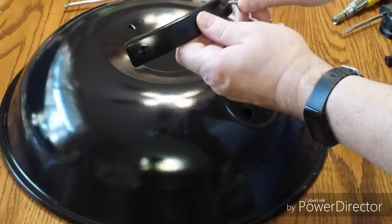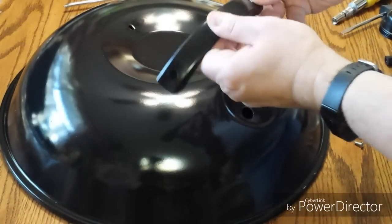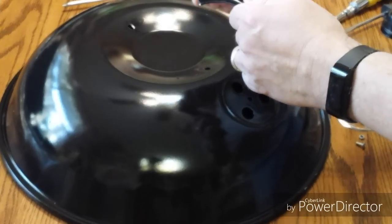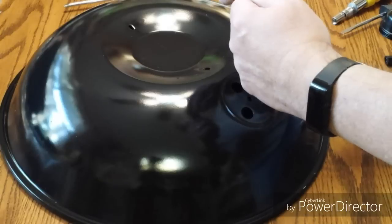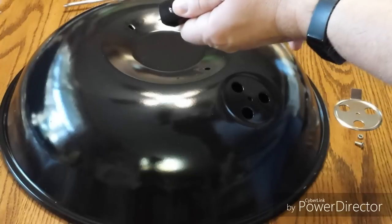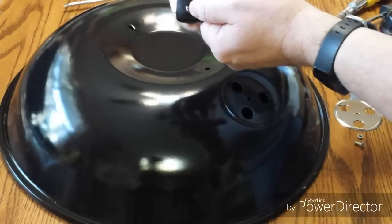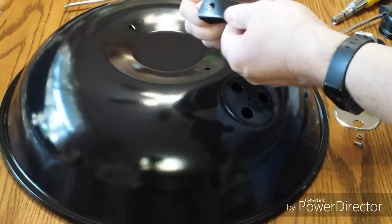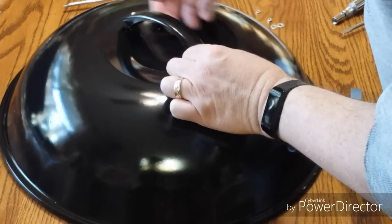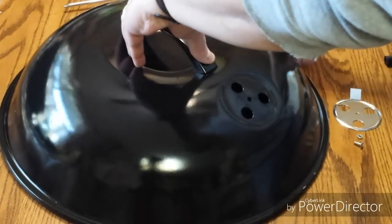So the first thing we're going to do is put these screws through this handle. And like I said, we're going to be assembling the handle and the lid, the actual hanger, the lid hanger. Because this does have a nice little lid hanger on it. You want to make sure these screws are way down in the handle here. Kind of pull on them a little bit. Get them down in there. And you're going to put those into the hole here in the top of the grill lid, like so. Kind of hold on to that.